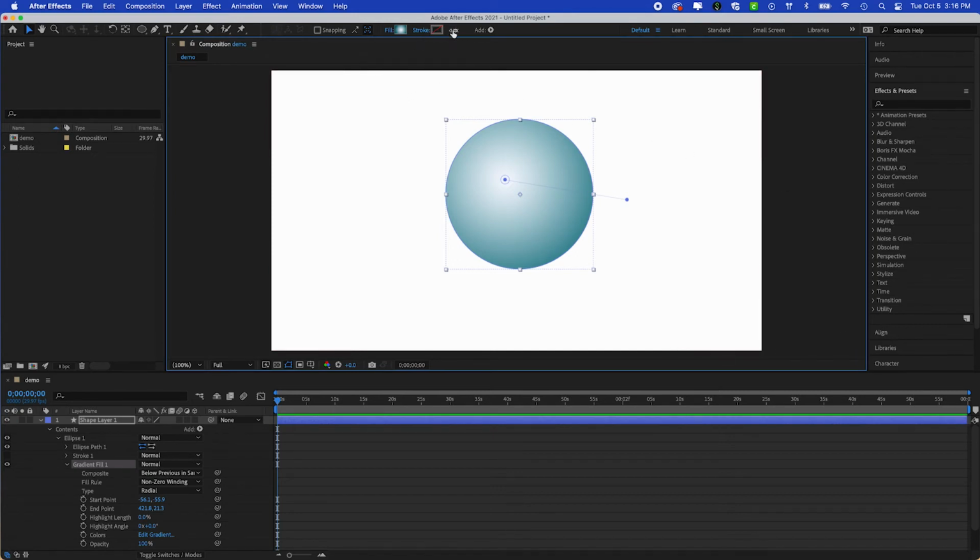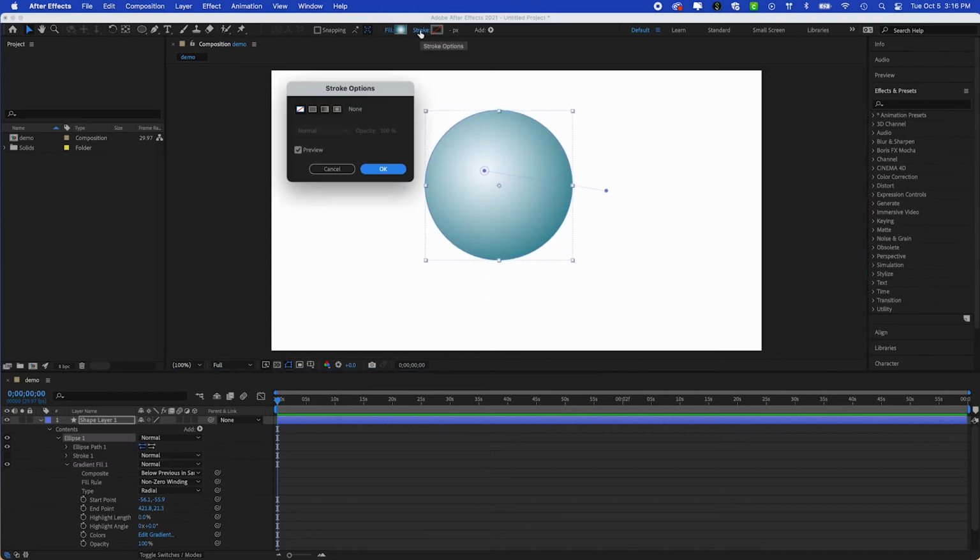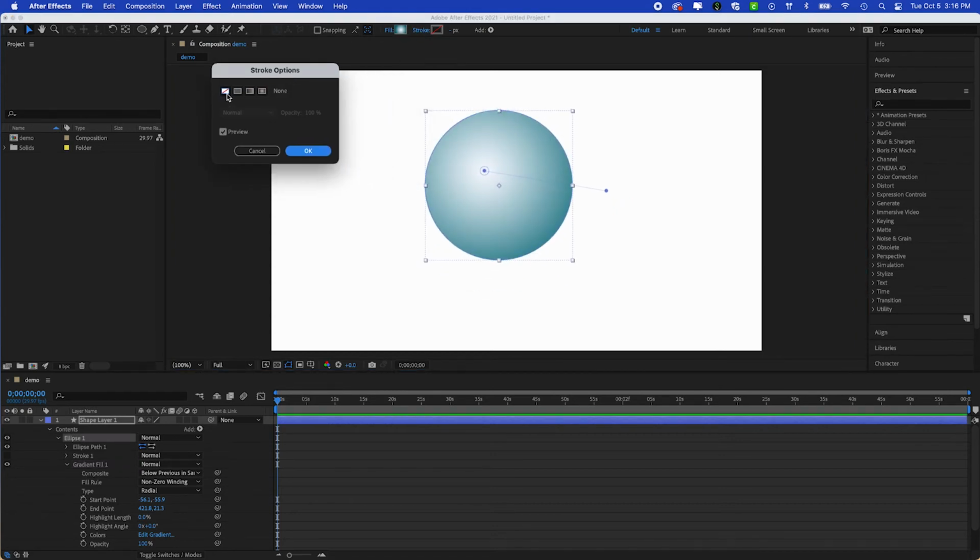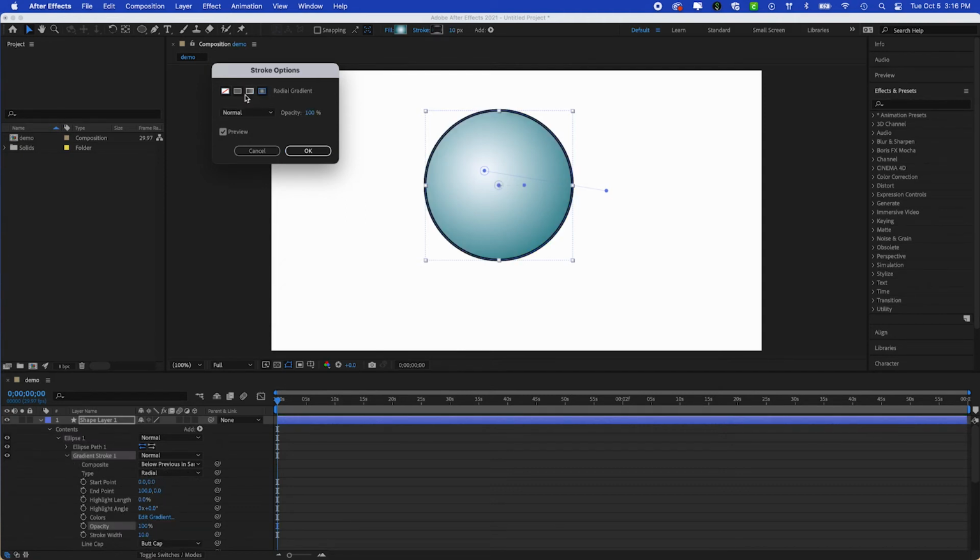And if I wanted to give it a stroke, I can do that here. So if I click on stroke options, right now it's on no stroke, but I can do a solid color, I can do a gradient, and I can do a linear gradient or radial gradient. I'm going to choose no stroke on this, but do know that if you have a stroke, you can control the color up here as well as the width of your stroke. So no stroke on that.